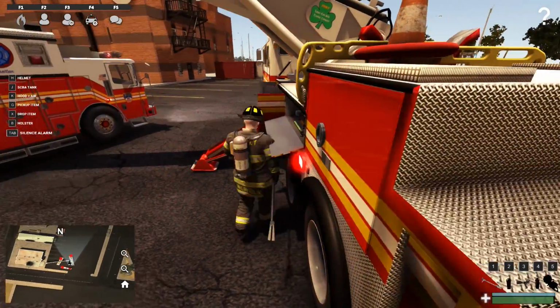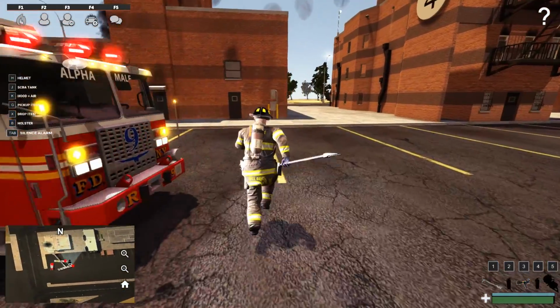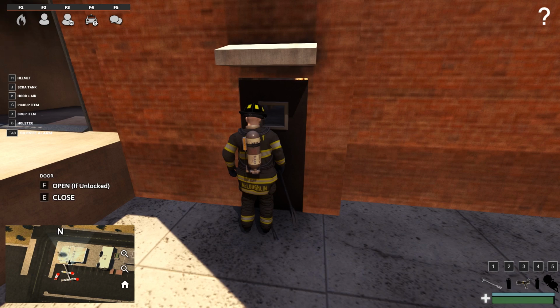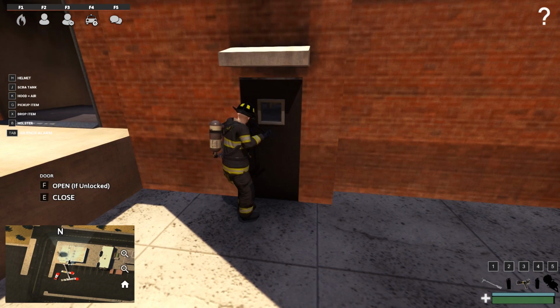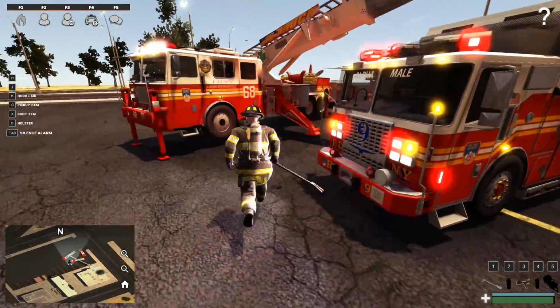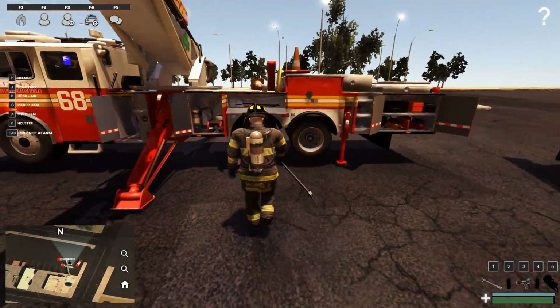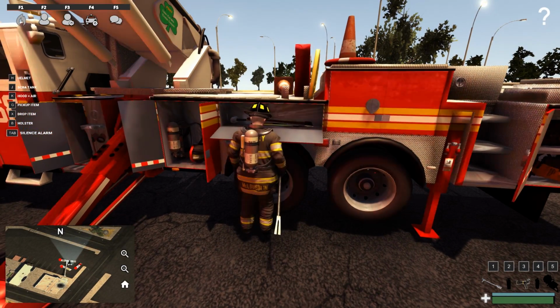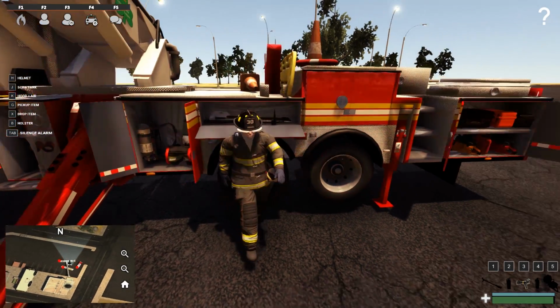If you've seen my emergency call 112 stuff, which is basically a European version of this game, you know what the Halligan tool is used for. So let's go ahead and open this door here. It was locked. Right, there we go. With the fire spread, not too much, nothing to write home about. We'll put this back in. So you can, like I said, holster this or put it on the floor and get it in a minute. But it's a bit buggy at the moment, so I like putting it back, then you know where everything is.